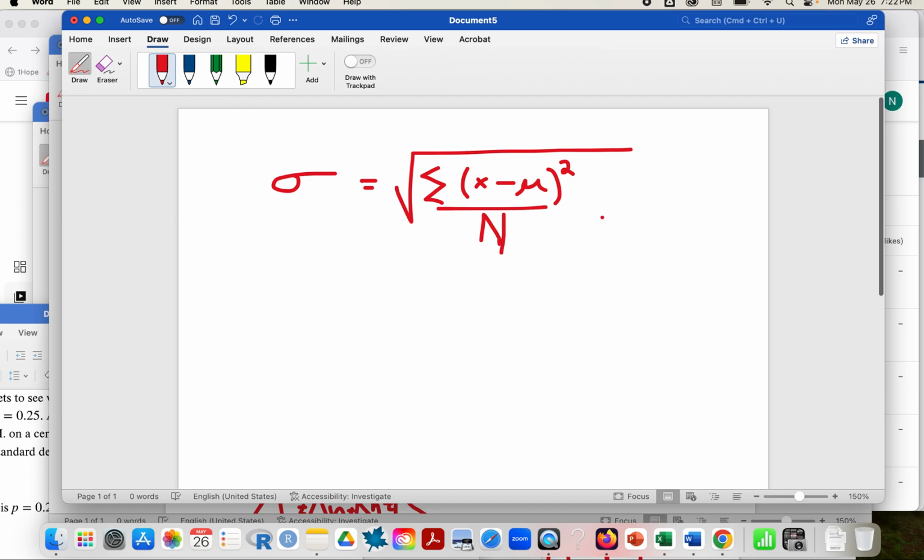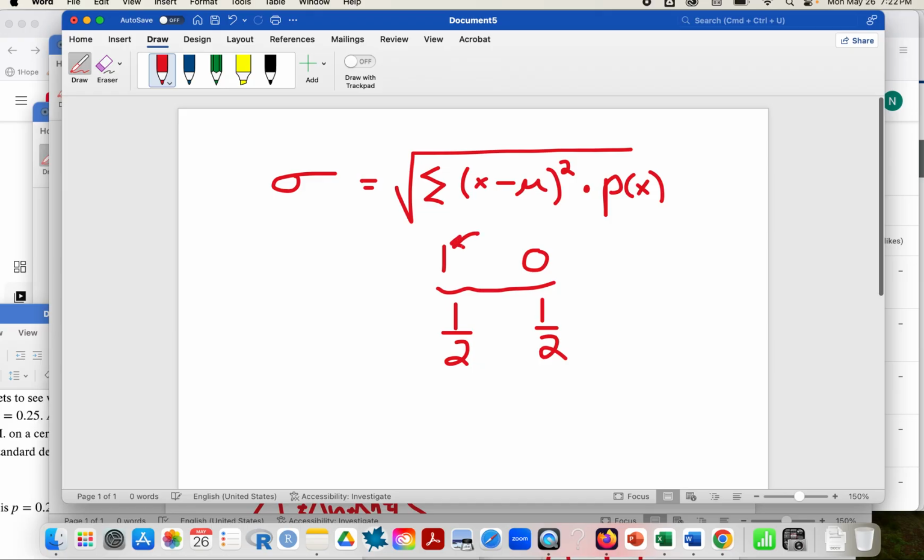that is the same as multiplying by the probability of that random variable x, because we have a 1 and we have a 0. There are two objects, 1 and 0, and the probability of a 1 is 1/2, and the probability of a 0 is 1/2. The probability of 1, we're talking about the heads, and we're talking about the tails. So we can either get a head or we can get a tail. And so they happen 1/2 of the time, and since there are two options, the n would be 2, and what occurs is we can just say it is the probability of the random variable x.